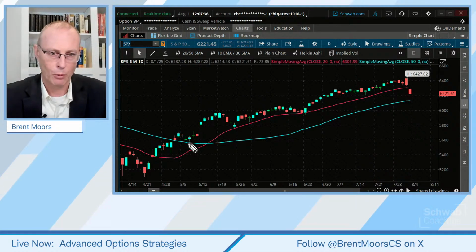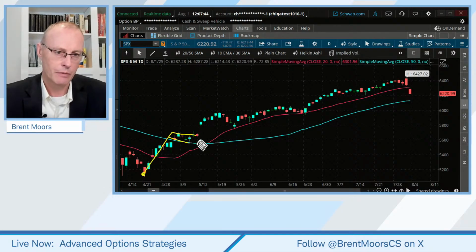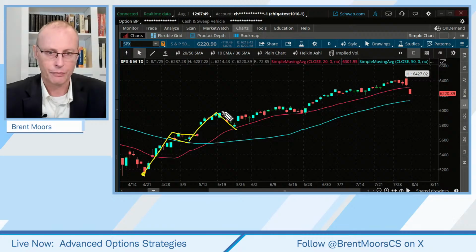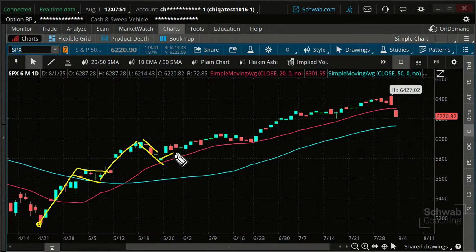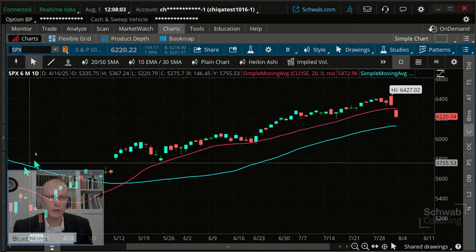So remember, for a flag we have the low and it goes up, and then it has a period of pullback, right? So there's our flag. The stock goes up and then it pulls back. That's a flag. And then it goes up again. This one wasn't a real steep increase, but then it went sideways. That's a little bit of a flag too. Up and then sideways. So that's what we're looking for when we're looking at a flag pattern.